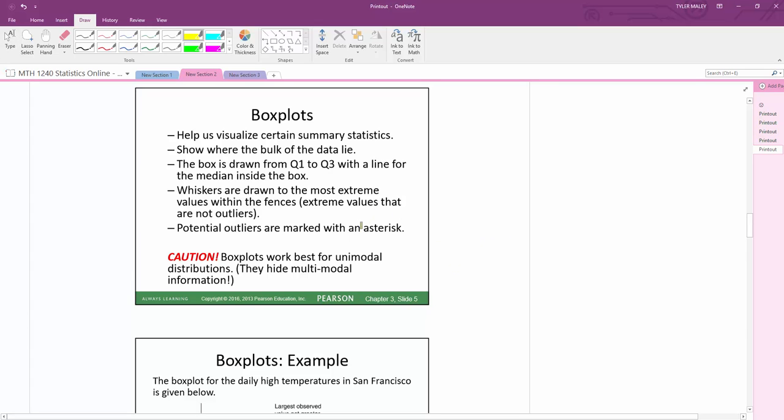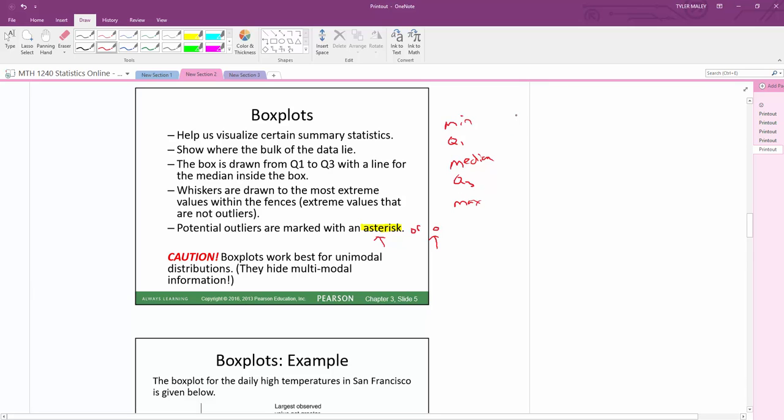In here it says potential outliers are marked with an asterisk. So you can do an asterisk, or a lot of times, like in R, which we're going to see, it's done with just a circle, an open circle. I've seen this more frequently than asterisks, but either one is okay. We're going to show the 5-number summary, which is the min, the quartile 1, the median, quartile 3, and then the max of my data.